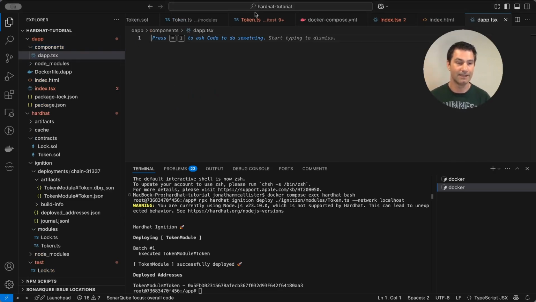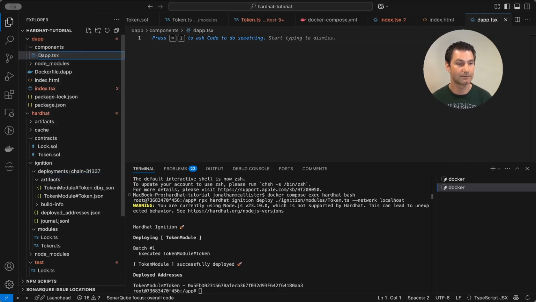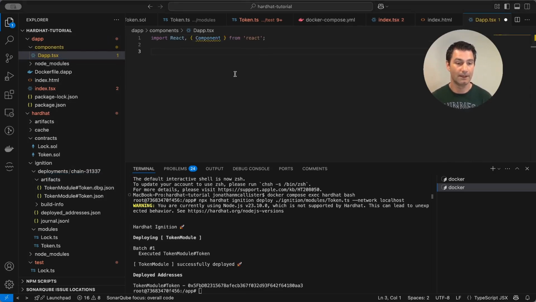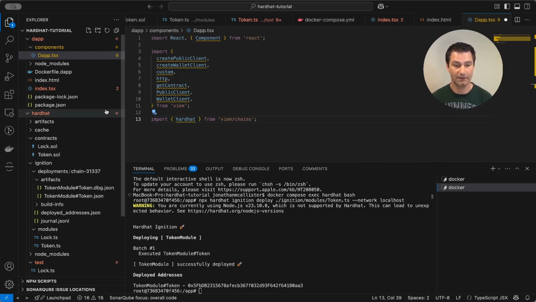And in our Dapp, we're going to start to get some code here that looks a little more interesting. So what happens here? So first we're going to import the React component. And then we're going to import some of the functions that we need from Viem, as well as Hardhat from Viem chains.